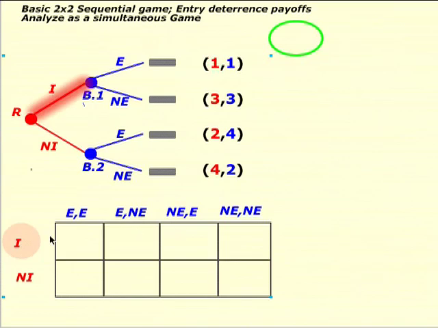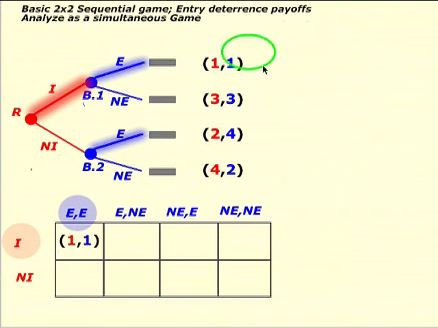Now, let's go along the top row. So we're going to imagine that the red player invests. Okay. So we're going to try and fill in these payoffs here. Let's look at that first pair of strategies, enter or not enter. Basically, all we've done is we've taken this payoff and mapped it down into that cell. Why are we doing that? Well, what we're thinking is the strategy for the blue players is always enter. So if they always enter, they're going to enter in particular.